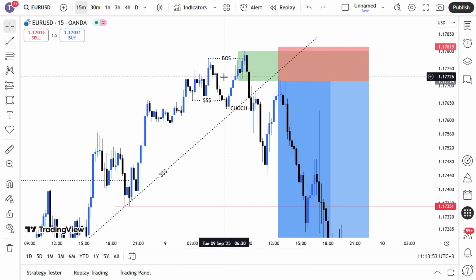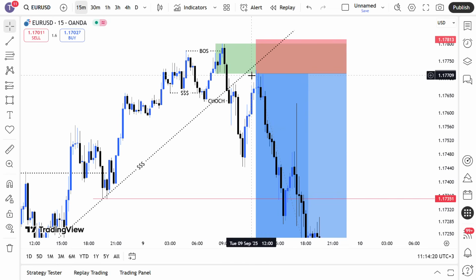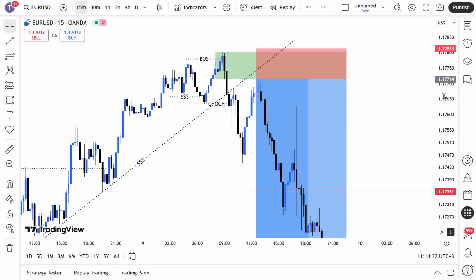In my entry model, the high or low that is going to be used as a change of character must have a sweep of liquidity. So in this case, we have this low having a sweep of liquidity before going up to break structure. And later on, when the market took out this low, I had my change of character, and I was waiting for a pullback. So for those who trade trend lines, you can say that this is a trend line retest.